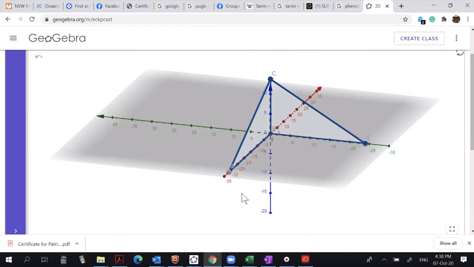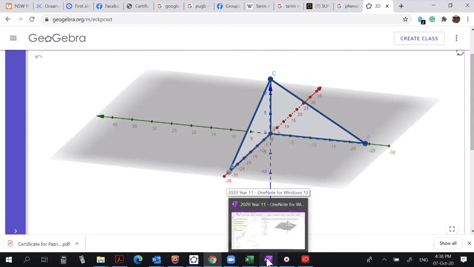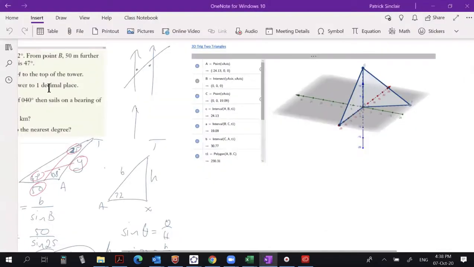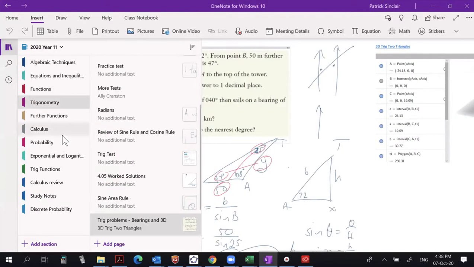So I throw it in that way. Now, unless you've got something else you want to show, can I just ask the question? I know what the answer's going to be. You're talking about using GeoGebra Online. Why would you make it in GeoGebra 5 and then upload it? Why wouldn't you just go straight to the online version and make it?